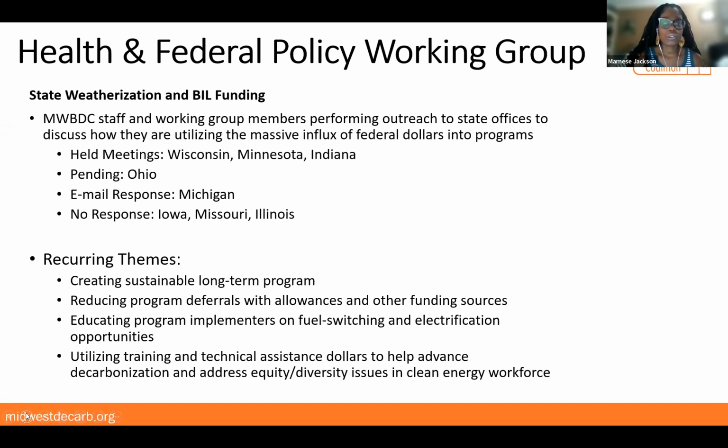So the health working group, we are preparing comments in regards to the different federal things that are coming down. And so our coalition is looking to sign on to different things that are happening right now in our federal government. And so now we are implementing a training and technical assistance program to bring more awareness of health as an interconnected, intersectional issue in regards to buildings. And so if you're interested in any of these working groups, and we have a long list of other working groups, please reach out to me.